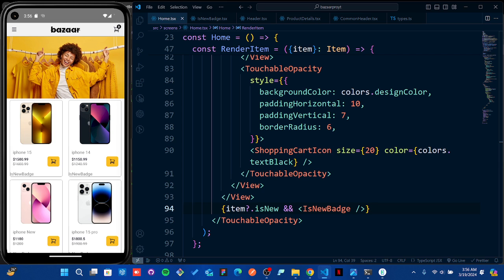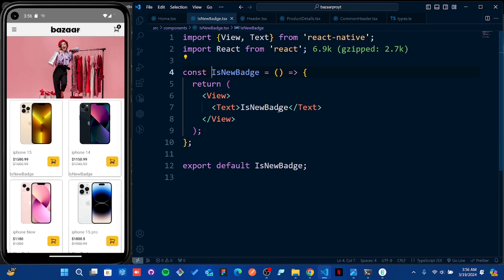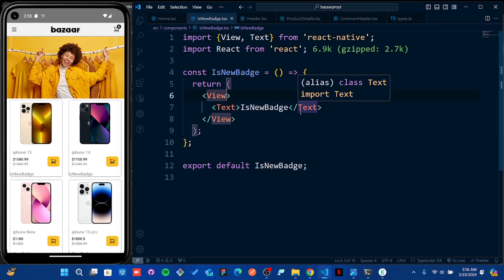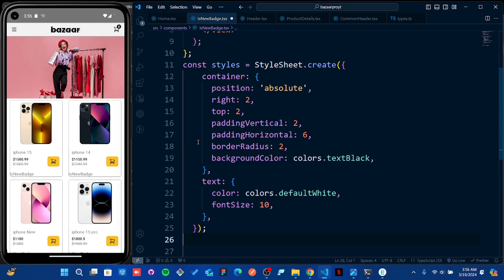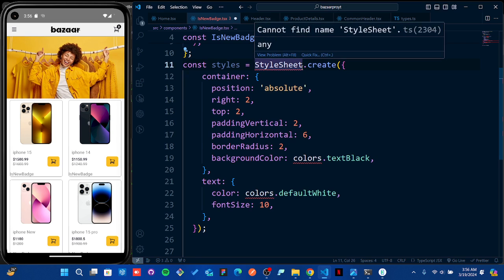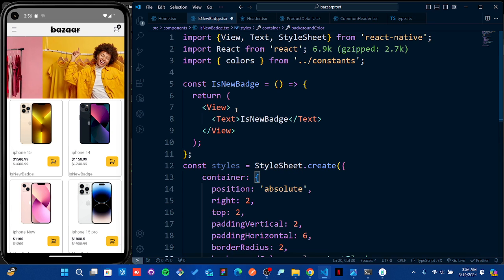So let's go into the IsNewBadge. We're gonna customize that one. So the first thing, what I'm gonna do is the view. I'm just gonna wrap that with style here, which is going to be coming from the StyleSheet, and also the colors from the constants.